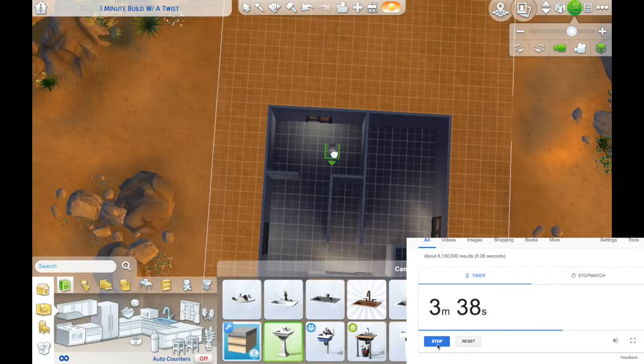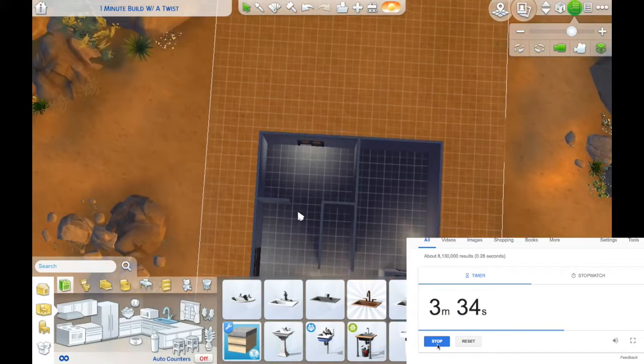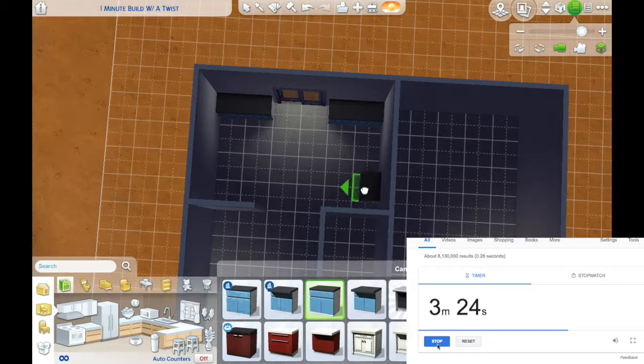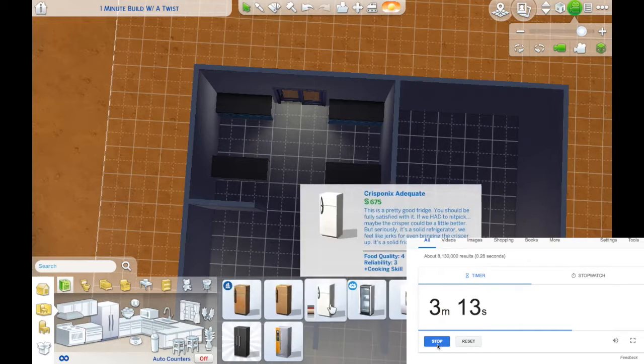Okay, so we're gonna put a nice little sink in the bathroom, just like that. And we're gonna need some cabinets and some counters. That's what I meant. Counters. That's not a counter that I want. I want these ones. Okay, like this, like that. And then we'll also put them here, like this, like that.